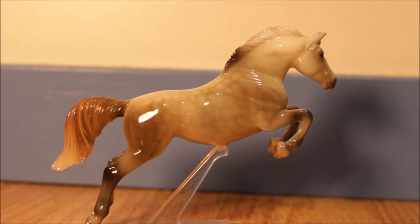This is the other side. On this side, you can see a little bit more of the rose gray because there's more brown tones in his tail and on his back feet. Unfortunately, mine did come with a black dot on the neck, but I didn't see that as a flaw big enough for me to send back, and Breyer probably would not have sent me another one just because there was one tiny black mark on his neck.